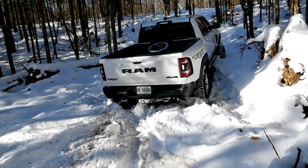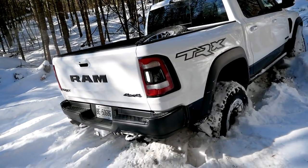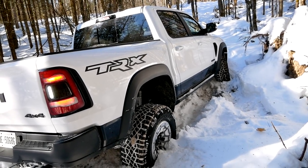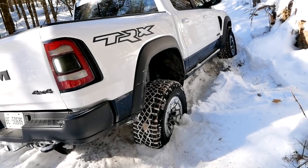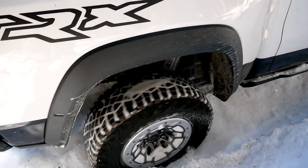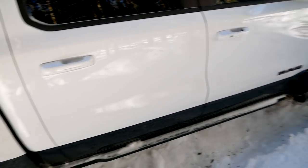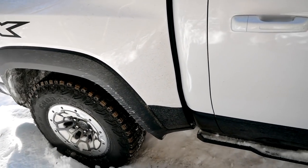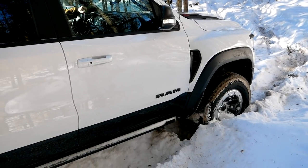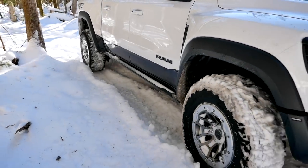Backing things out off-road is never ideal. Okay, straighten up. Straighten up. Straighten the tires. It's no good when your driver doesn't listen to his spotter. There you go. She's doing it.